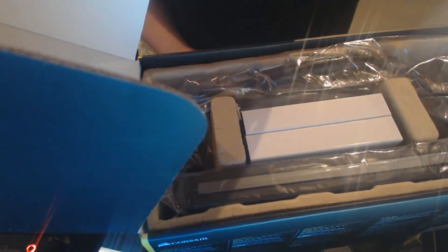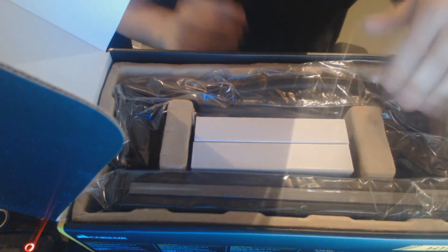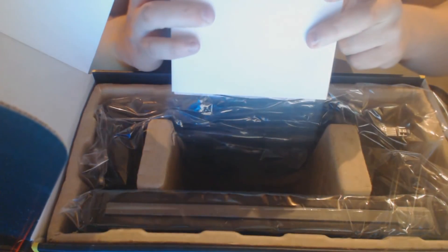Now onto the actual unit. This bad boy harnesses two 140mm fans, so 280mm across. I'll try to get it in the frame as best as possible because this is a big unit. You've got your two 140mm fans here — all your stuff here. Let me move this over just a slight bit so we're centered. Two fans at 140mm — I said 280, I had to do the math, my apologies.